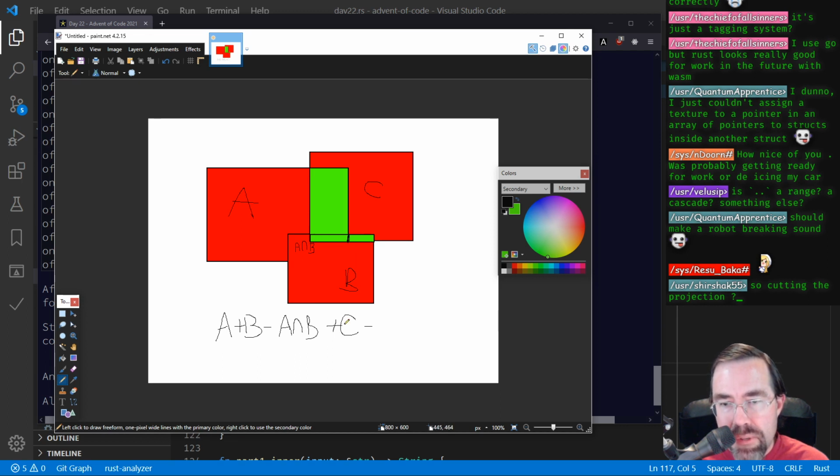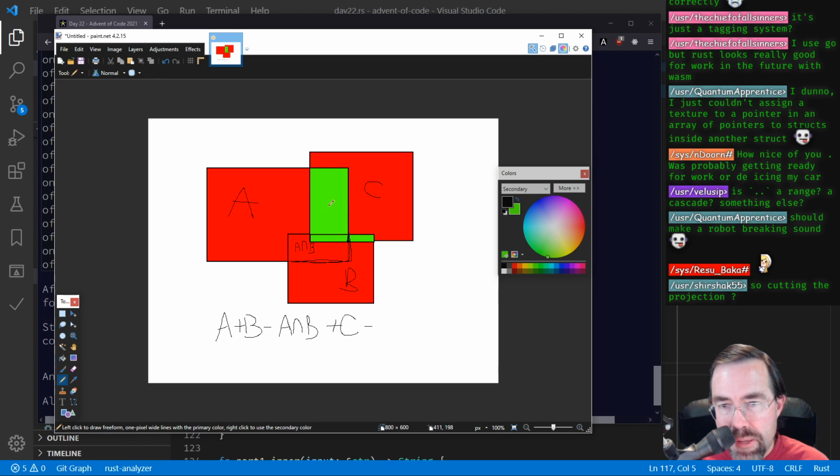In fact, we don't want to. I only want to subtract these three regions, right? No. A plus B plus C, we do want to subtract this region, which takes care of that inner region.